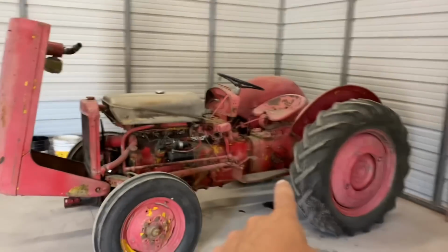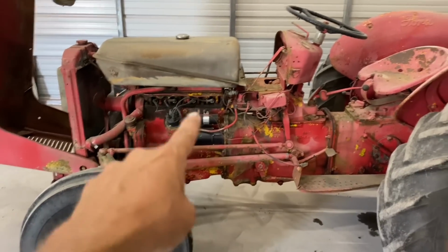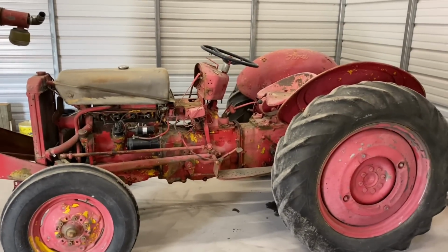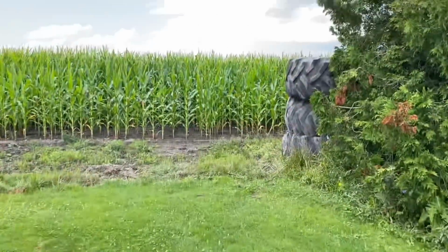And then there's this little guy right here. I've gotten no farther on this. It's still sitting exactly the way that I had it. I haven't had time to split it. I'm hoping to get to that this Sunday, but we'll just play it by ear and see how it goes. Yeah, let's wander back here.